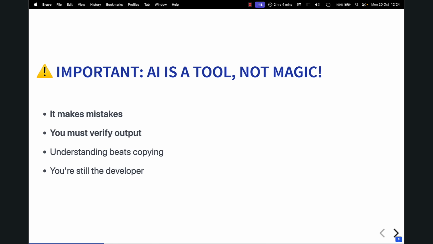Understanding is key. Even though we're going to use AI, just copying and pasting without understanding is not good. Someone who understands is better, even if they copy and paste, because they actually understand. So that's the approach we're going to take. You should always know that. The more you understand, the better.